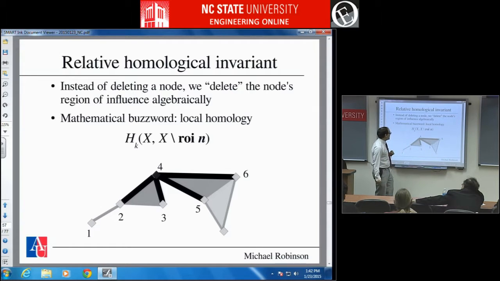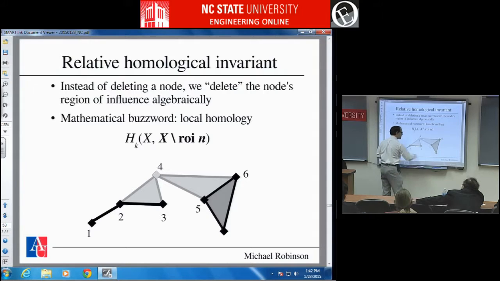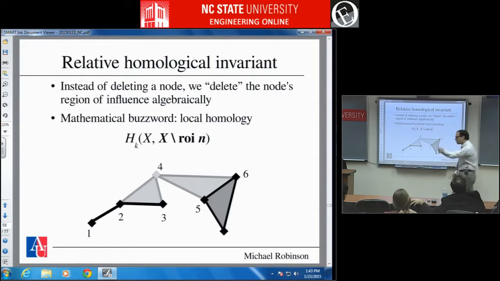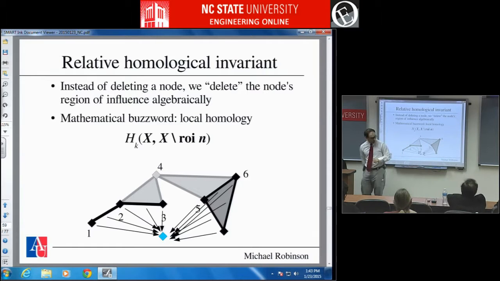So there it is. Okay, now I'm not just taking that region of influence, I'm deleting it. So let me delete it. If I delete the region of influence, this is what I'm left with, all of this stuff here. Okay, but now what does this say? This says I want to measure one relative to the other, the whole network relative to this. That's essentially saying take this portion here, the portion that I've darkened, and glue it all to a single point. Cone it off, to use some topological terms. When I cone it off, what do I see?